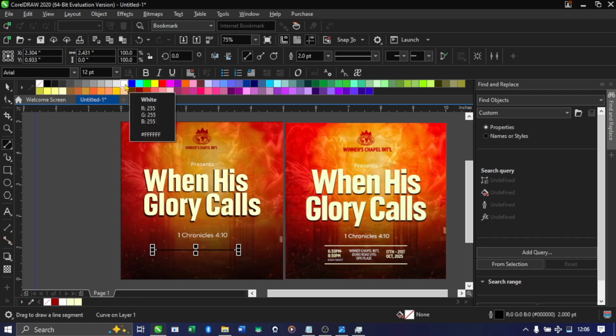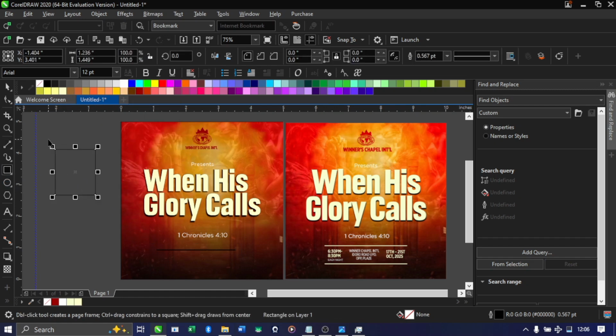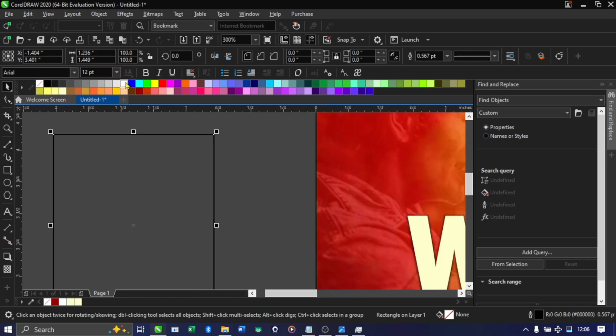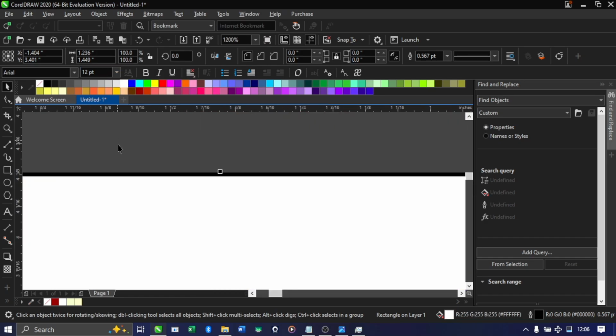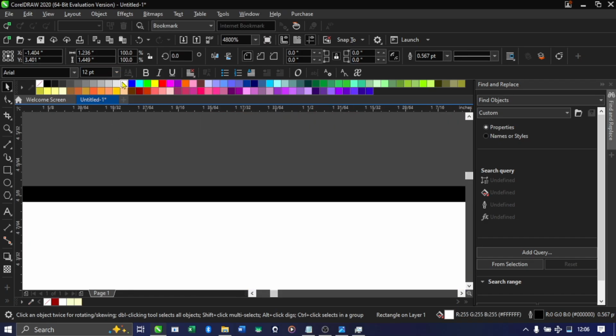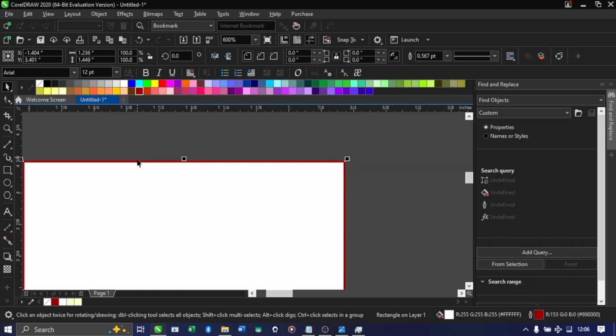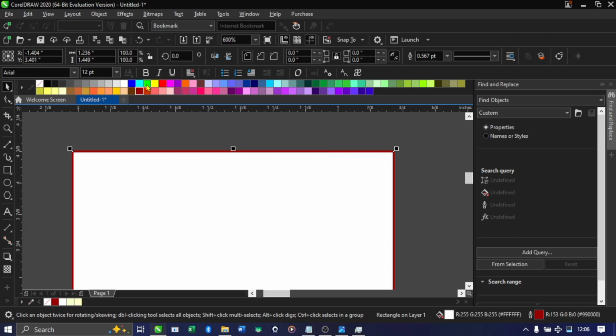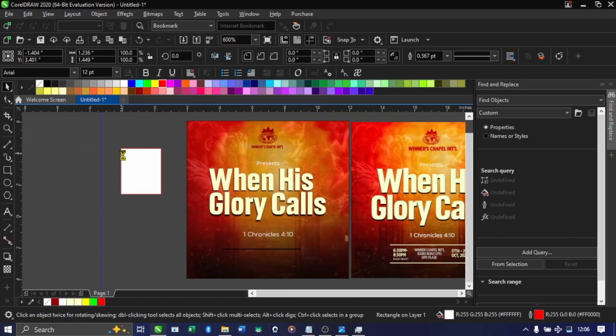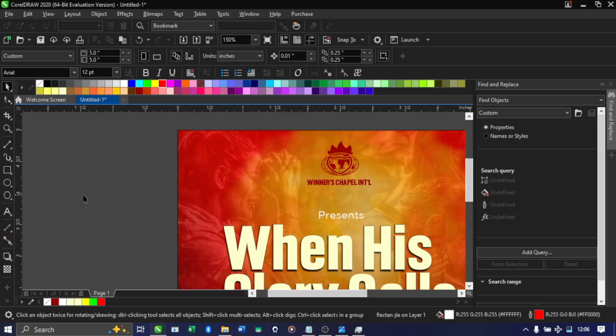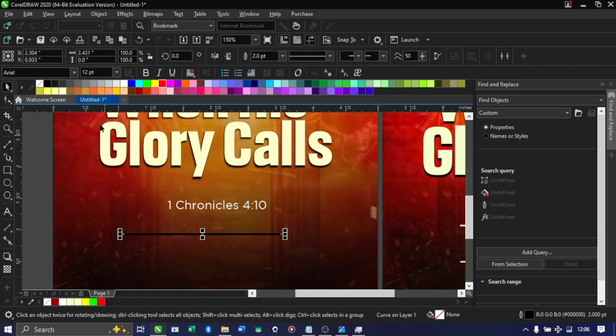Right click on a white color, because to set a color, look at this now, I have a box. If I left click on the color, it's adding a color for the view. But if I right click on the color, it's adding a color to the outline. You can see, if I right click, it's adding a color to the outline. So we are going to be adding a color to this line now. So we'll go ahead and right click on white.